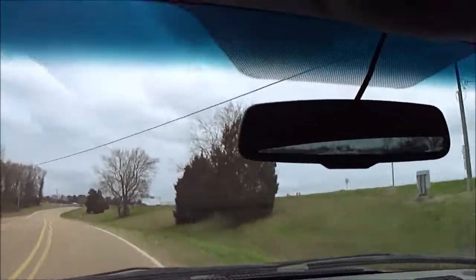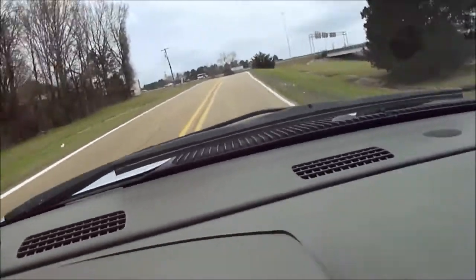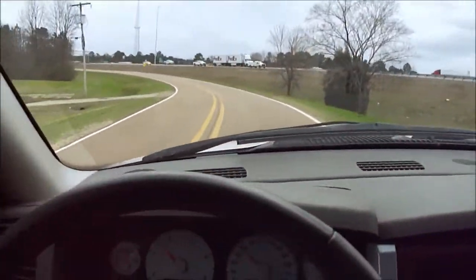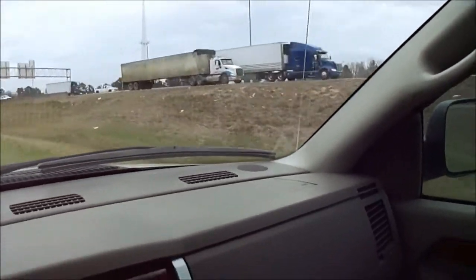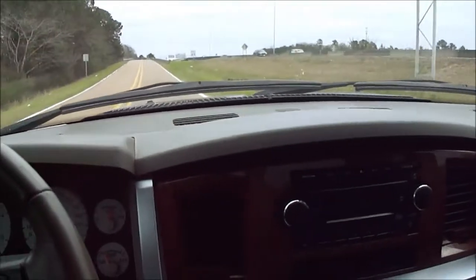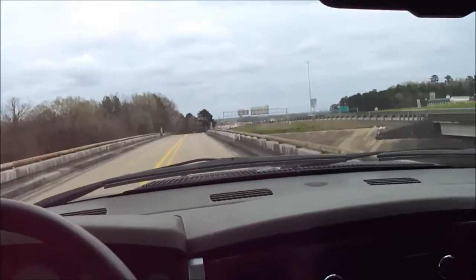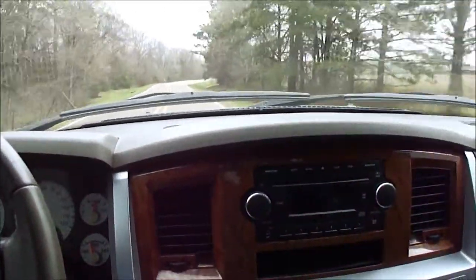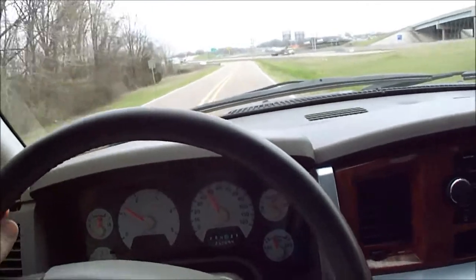It does have a brand new windshield. You can see it's got the little overhead console with readouts for the compass, thermometer, miles per gallon, all that good stuff. The dash does not have any cracks. Now if you look at that A-pillar, there's a tiny thread-sized crack on it, but it's not like the dash where it's going to fall to pieces — probably had a new dash put in at some point, because by now an '07 Dodge is either needing the dash or it's got a new dash. You can see it's got dual zone climate control and heated seats.